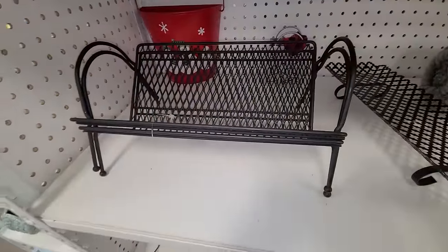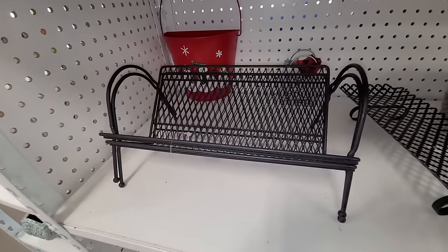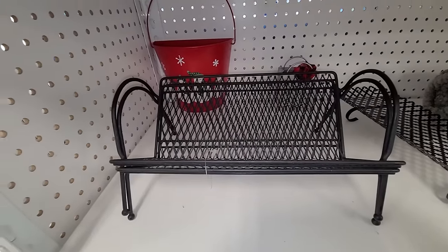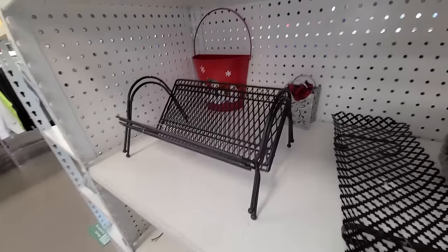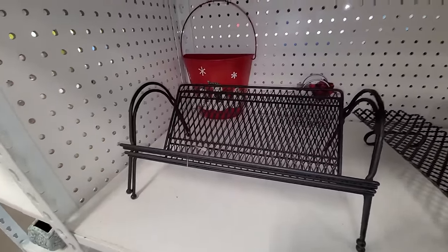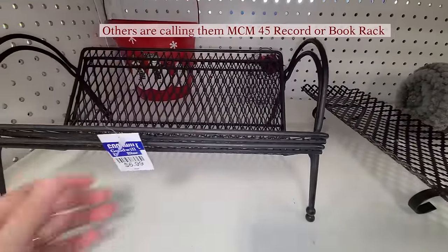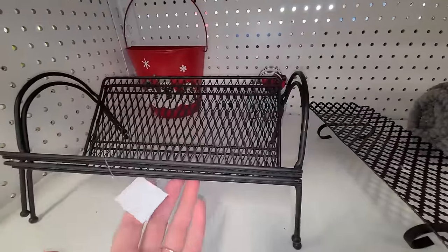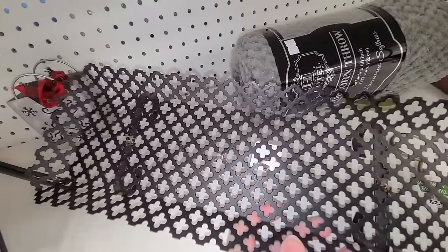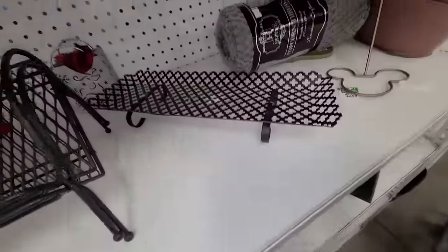Here's a couple of book rack pieces that I think are vintage. I have one, but I never liked how it tilts the books way back — it causes them to take up a lot of depth on your countertop. It could be very decorative for smaller books, not cookbooks, but Reader's Digest. They were $6.99, and they're actually giving you two of them for $6.99. That's a good deal. This looks to me like somebody took out a candle holder in the center. They still want $3.99.